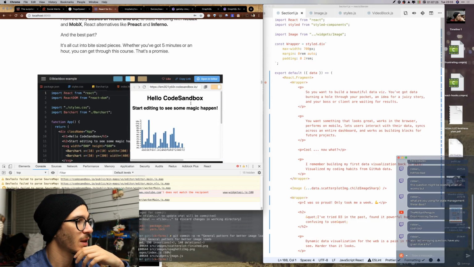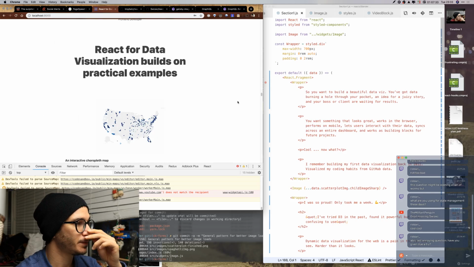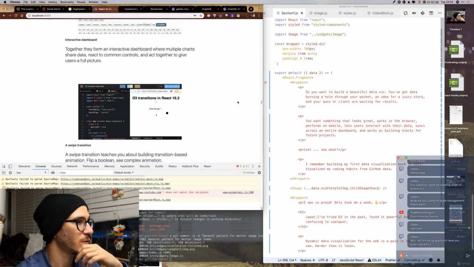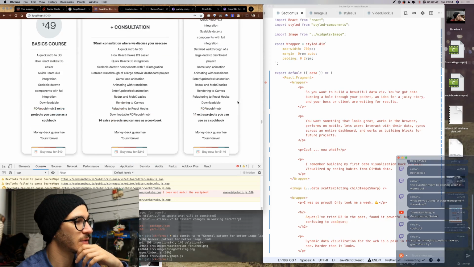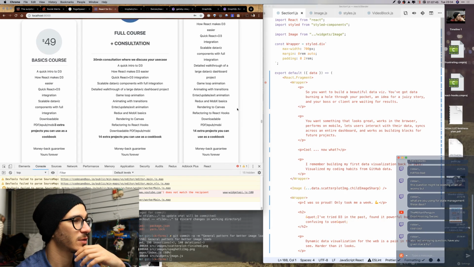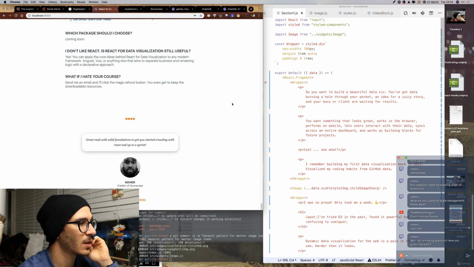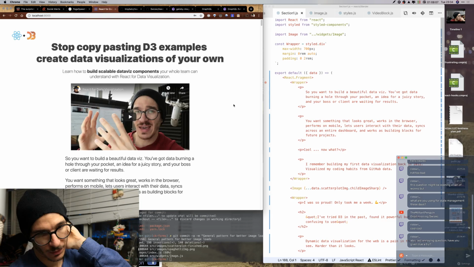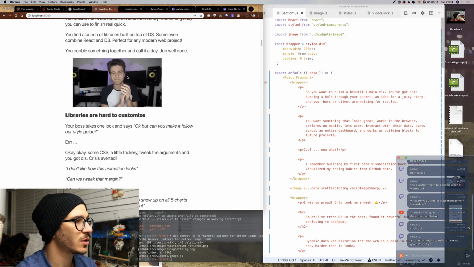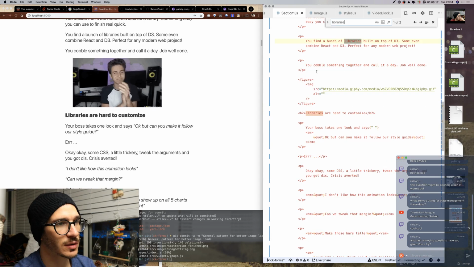So the next step, I think I'm going to remove this code sandbox because it's too slow. All of these things are too slow and I need to make them better anyway. And this layout here is just terrible. It looks like this thing is bad, or at least it's outdated copy and all of that stuff. Okay, so let's see. I'm just going to go through the images one by one. Libraries are hard to customize.